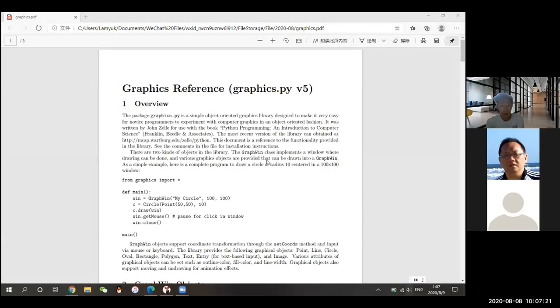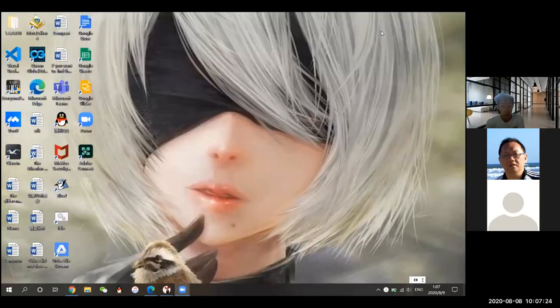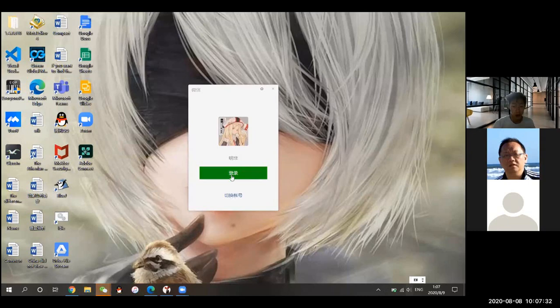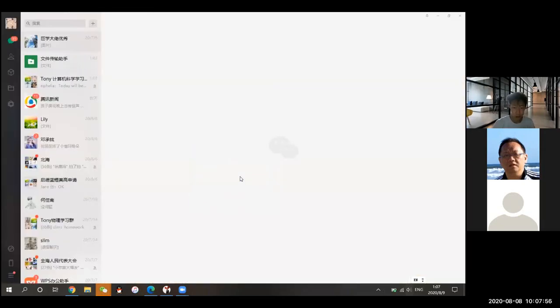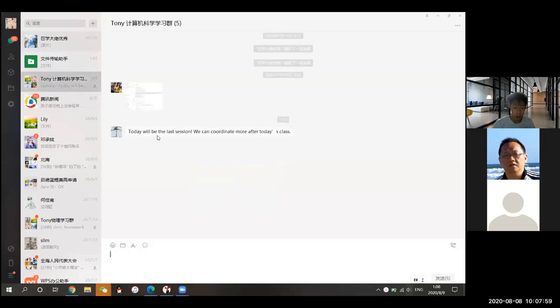Okay, so let's see. Let me bring up your WeChat. Did you download the PDF file, the Python file already? You need that. That one is actually more important than the PDF file. Can you download that one? Thank you. I'll show you where it should be put. We need that for chapter 4. If we don't have that, chapter 4 won't work. So click that one.